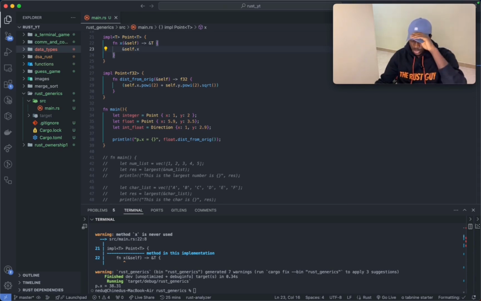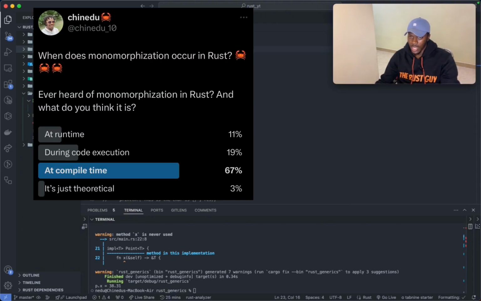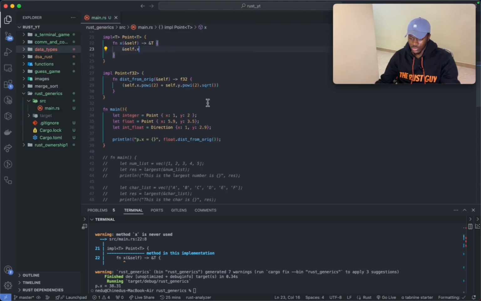So, generics in Rust are efficient due to something we call monomorphization. I recently tweeted something on my Twitter where I was asking some questions about monomorphization, and I'm going to attach that tweet somewhere at the top of this video.